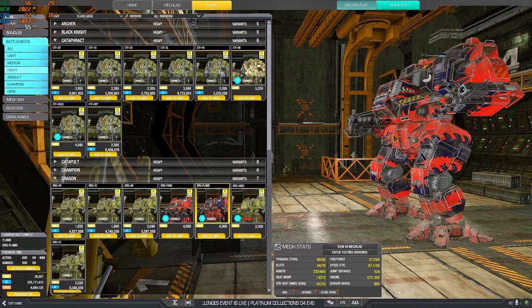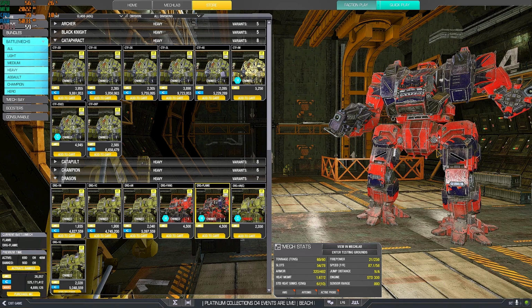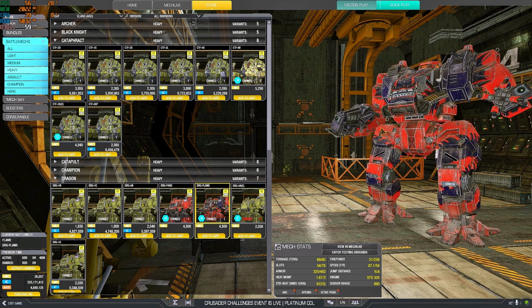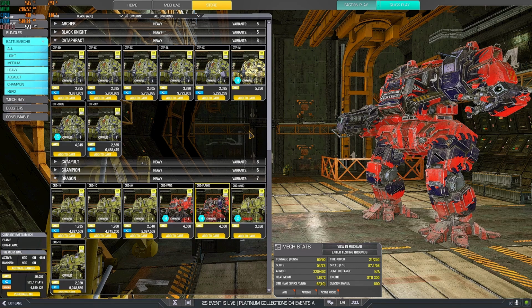Of course, right now, if you put snub noses and ACs on every mech, it's going to be more or less okay. But it's just because snub noses are overpowered. When they get nerfed, and they will get nerfed for sure, because they're just breaking the game, this thing that you do, where you just slap a couple of snub noses and ACs on every mech and it becomes strong, won't be doable anymore.